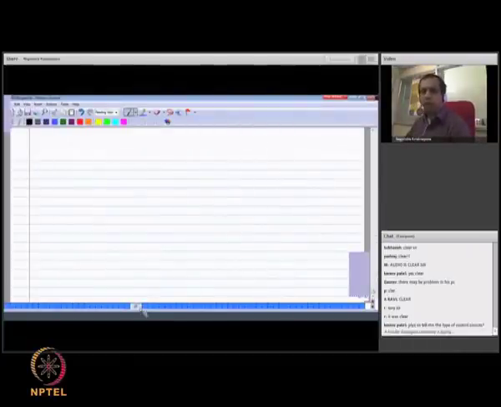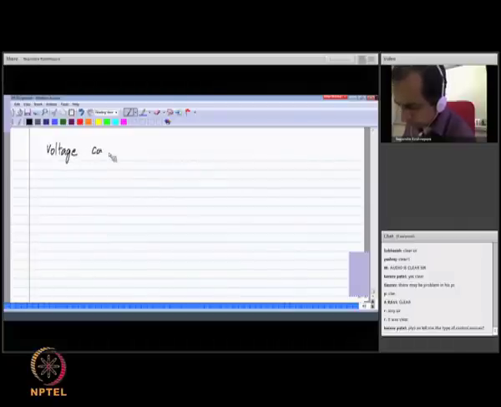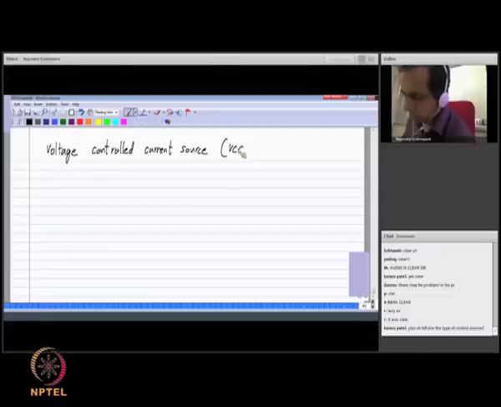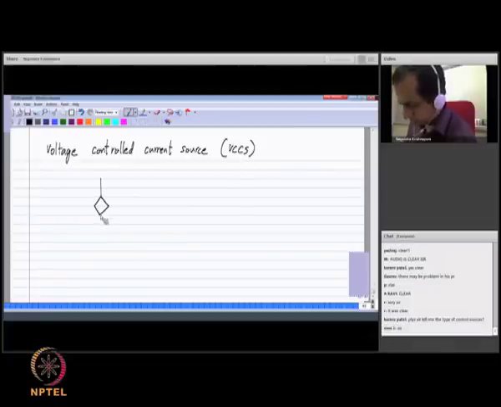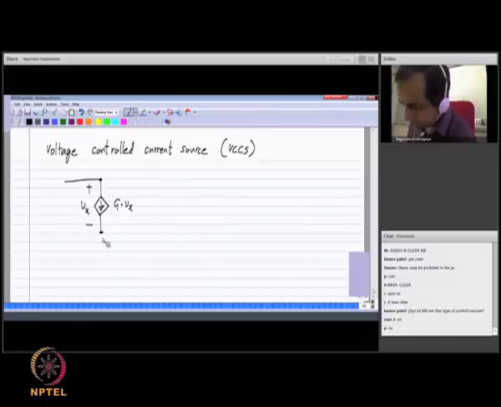Now, since somebody raised the question of whether a circuit can be entirely made of controlled sources, I will show the example right away. I was thinking of doing it later. So let me show an extremely simple circuit. It is a voltage controlled current source I am using here. From here on I will just label it VCCS. Please mind the direction. Now this is the VCCS and its value is G times Vx. And I will define the voltage to be across the voltage controlled current source itself, Vx. And let me call these two terminals one and one prime.